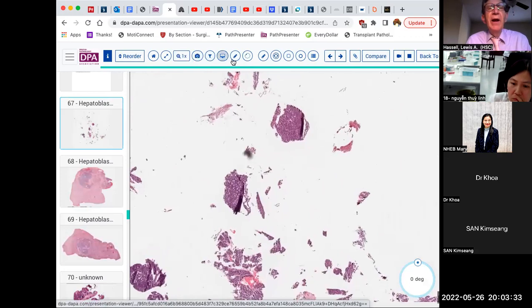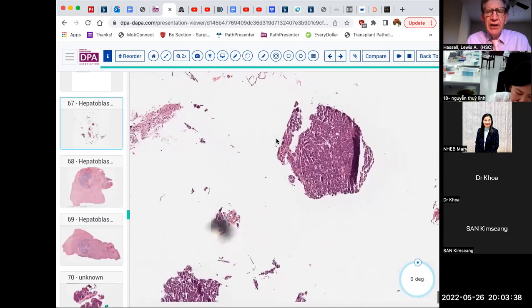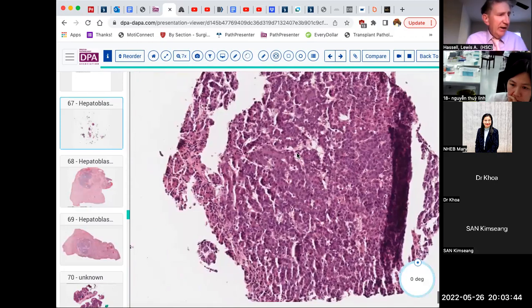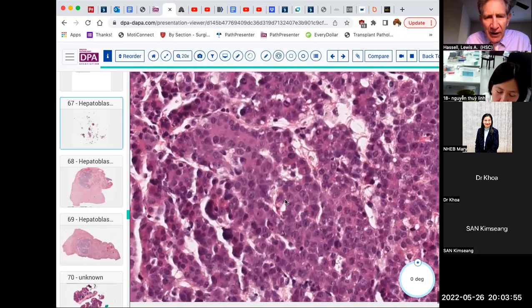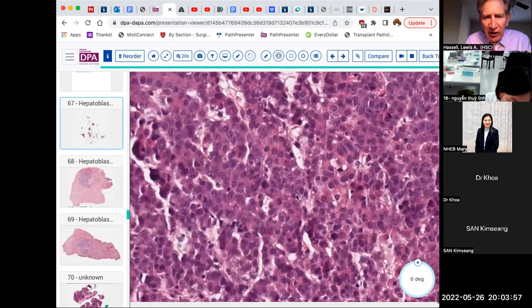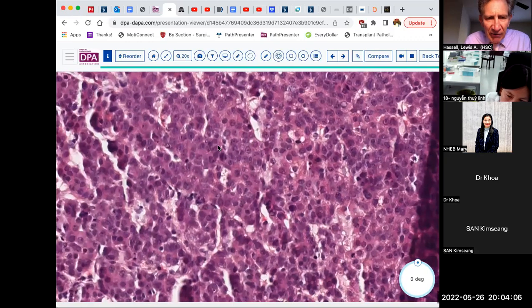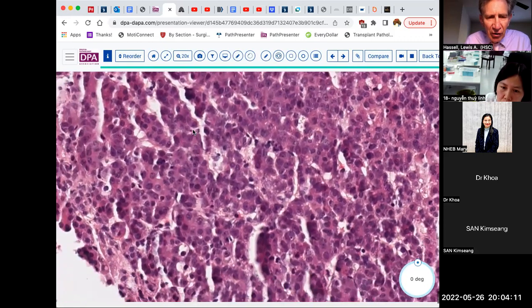I'm going to just expand here. Let's see. And it may be an FNA biopsy, or it may be, as in this case, a needle core biopsy, very narrow gauge. And as you can see, here we have a somewhat trabecular or nested pattern with some sinusoidal-like structures, but very immature cells with a lot of uniformity to the nuclei, high NC ratio.